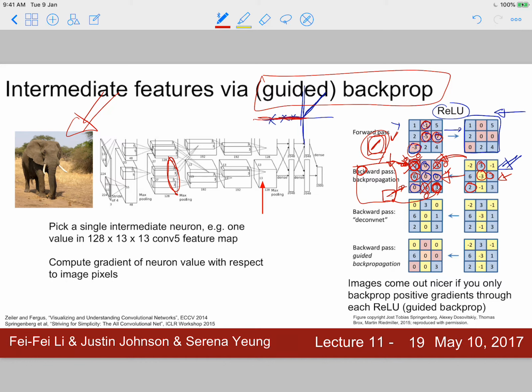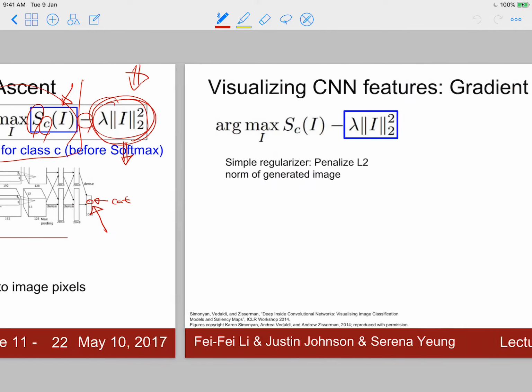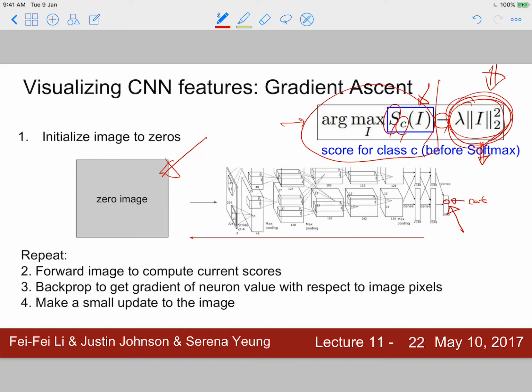So in that case, what's the resulting image? Overall, any pixel will remain the same, or it will be increased by some amount because we only allow the positive gradient, right? If you imagine iteratively doing this gradient descent, or in this particular case, gradient ascent, and we keep updating our images through this process, the overall image will get brighter and brighter because we didn't allow any negative gradient, right? So we want to have this kind of regularizer so that we penalize the total image brightness, or the total squared sum of the pixel values. That way, we can suppress this unlimited increase of every pixel that we have.